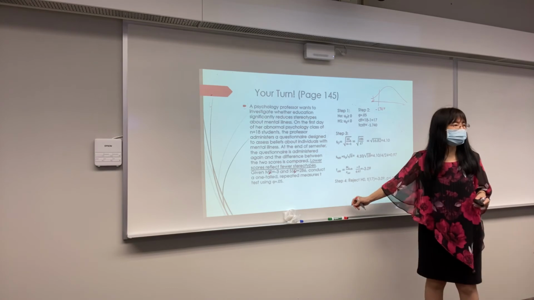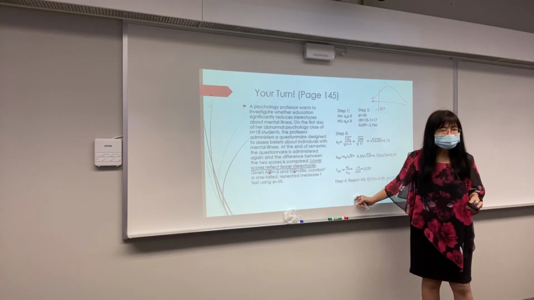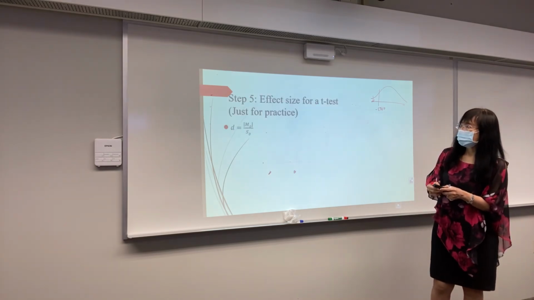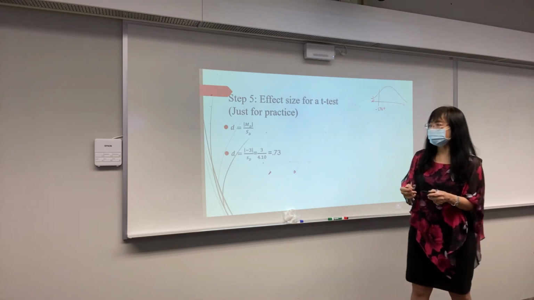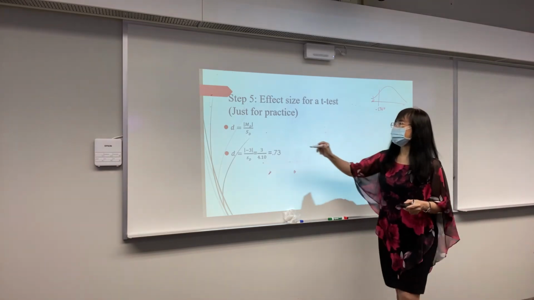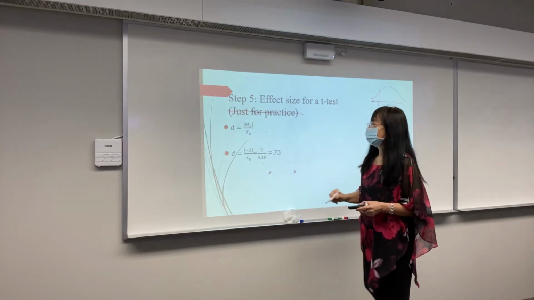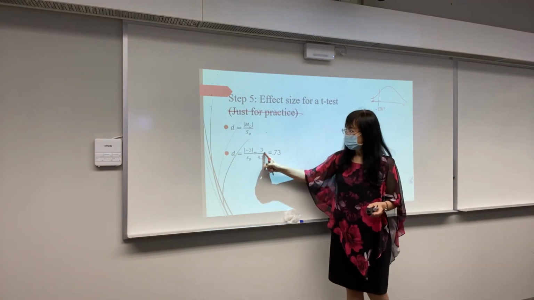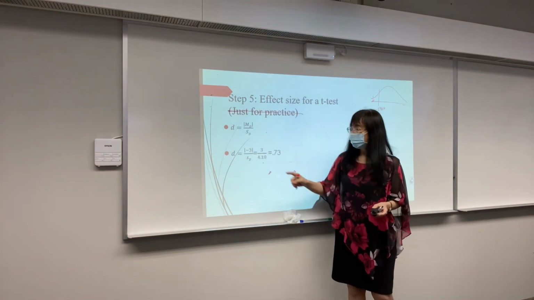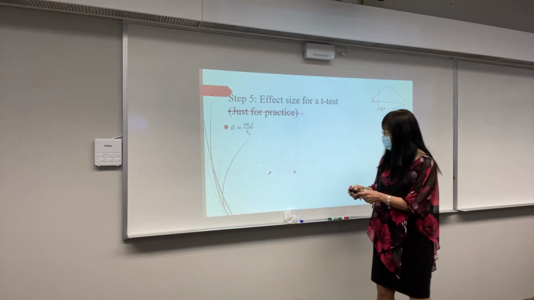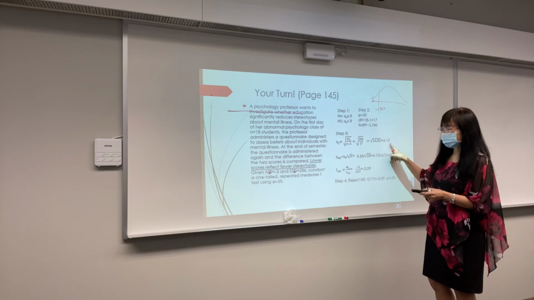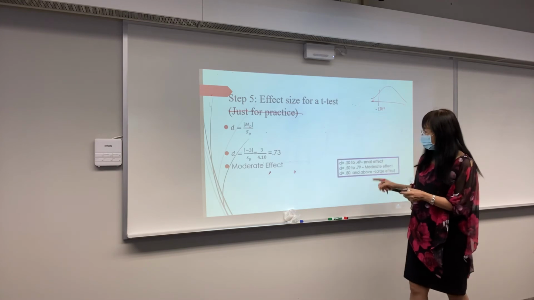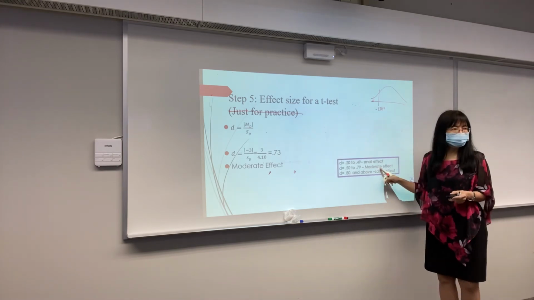Then you need to do effect size. You reject, you have to do effect size. Okay? Must be, have to. Oh, looks like I forgot to erase this. You can see I copy pasted the slide. So this is not just for practice, this is real. Okay, so it's negative 3, so it becomes 3. And then 4.10, right? 4.10. Make sure it's correct. So you got 0.73, and then according to this, it's a moderate effect.